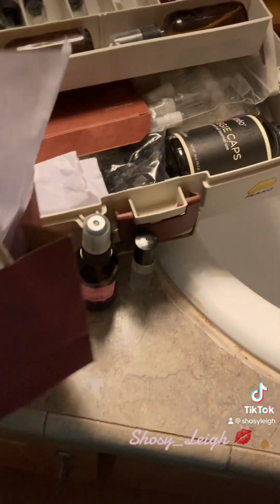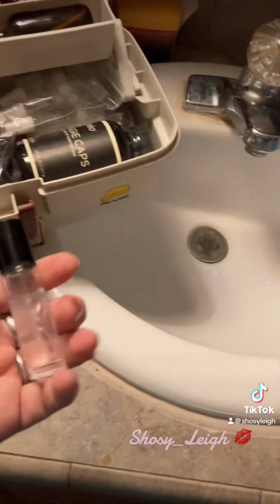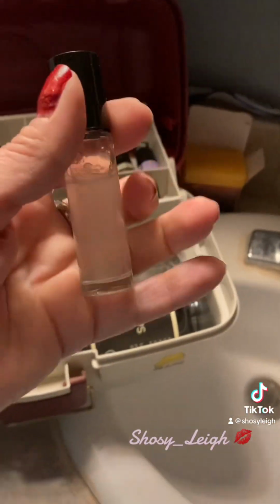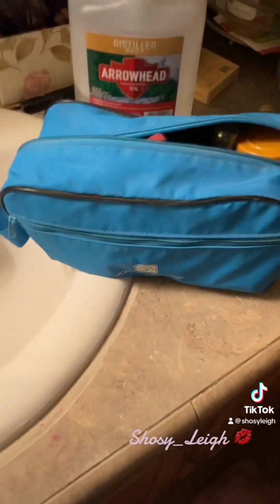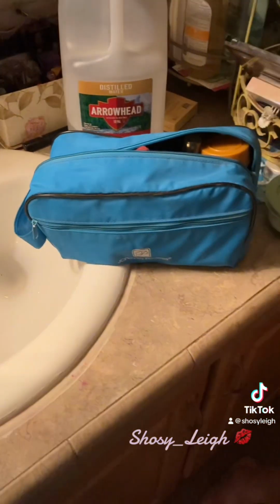I'll take this to my friend tomorrow, drop it off, and then take this to work with me. I'll try to use this if I can, and then hopefully refill this so I can take it over to my cousin's house tomorrow. Got some stuff on the agenda here after work.